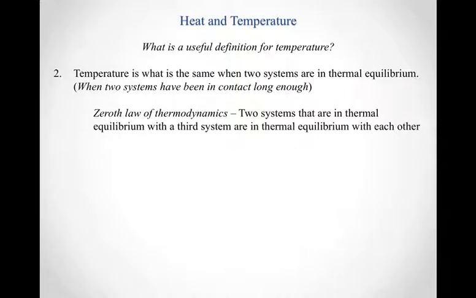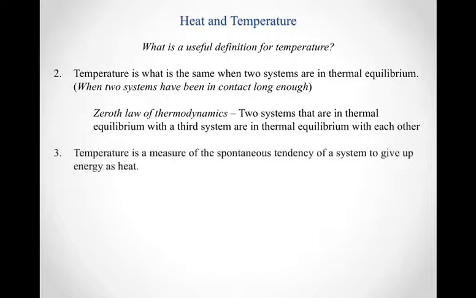The zeroth law of thermodynamics is called the zeroth law because we'd already created the first and second law before we realized that this one in some sense was also necessary, and it's more fundamental. The others build off this, so we came up with it last, but in trying to put it in the right order, we call it the zeroth law of thermodynamics. It tells us that if two systems are in thermal equilibrium with a third system, then they must be in thermal equilibrium with each other. Basically, if system A and system B are both in thermal equilibrium with system C, then A and B have to be in thermal equilibrium with each other.